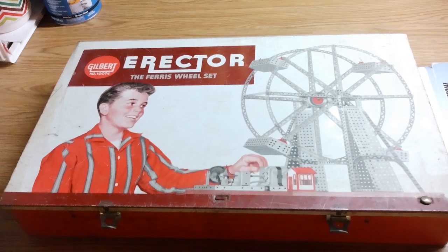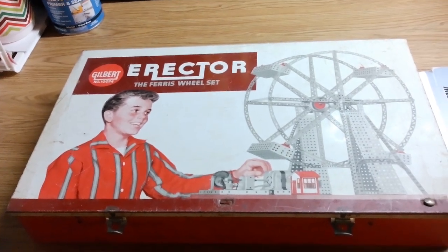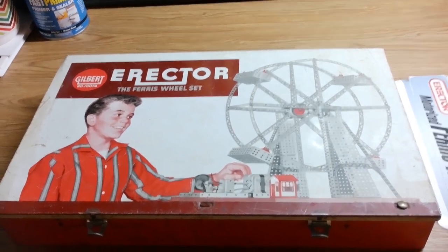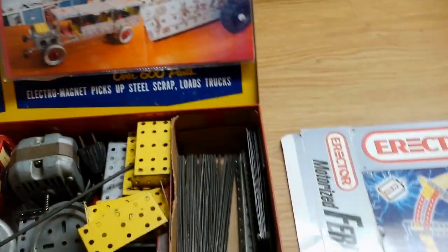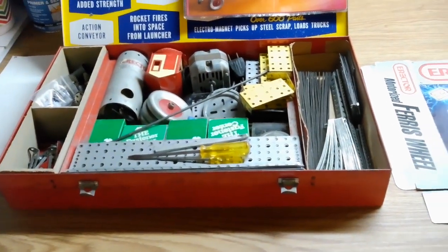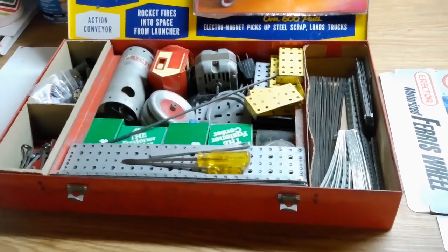We are going to do a comparison with a Gilbert Erector set, Meccano Erector, and other brands. So let's start out. Here is an older Erector set that I received as a hand-me-down as a child. I got stuff that I made myself in here, but there's the parts, a lot of metal parts. That's what the original Erector set was, all metal. So let's close it back up.